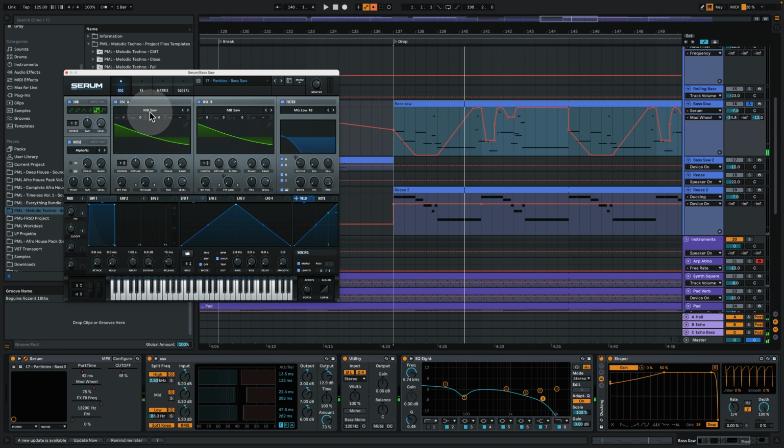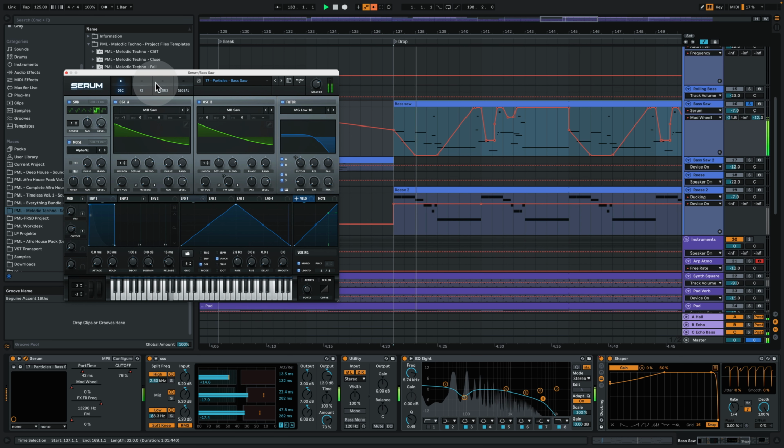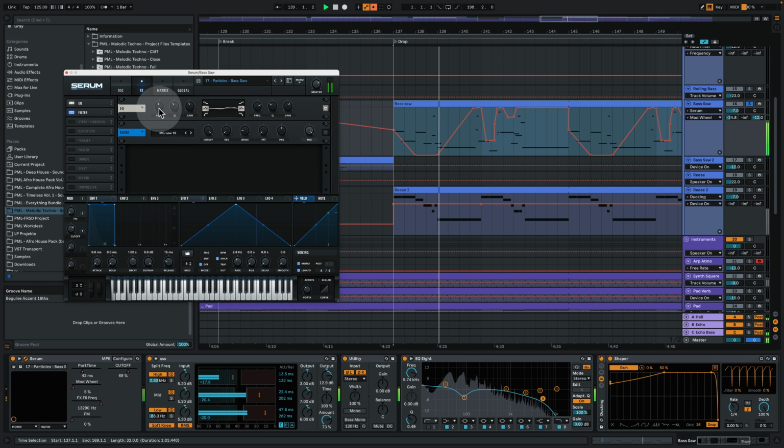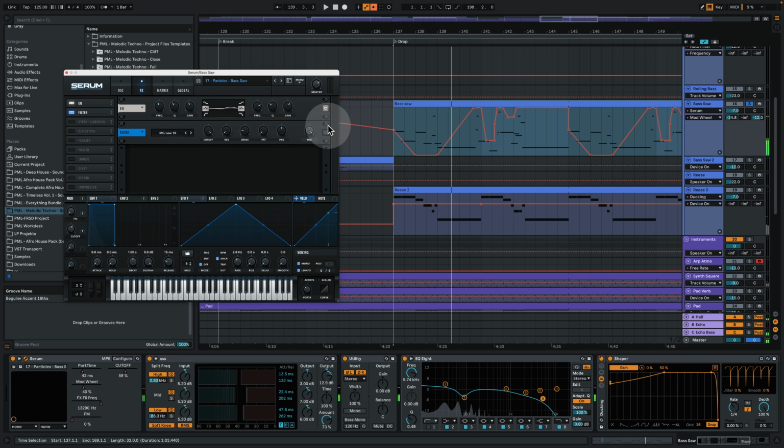So how is the setup? We have MB saw 2 times. This one is an octave lower than that one. And we have a square wave here now, sub oscillator plus the alpha noise setup in the noise section. All of this goes through an 18 decibels per octave low pass filter, and the drive is moved up here to add crunch. EQ. This filter is not active.